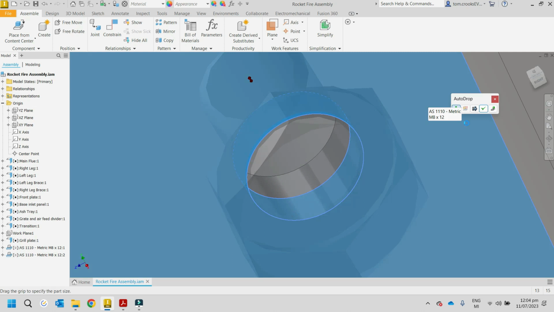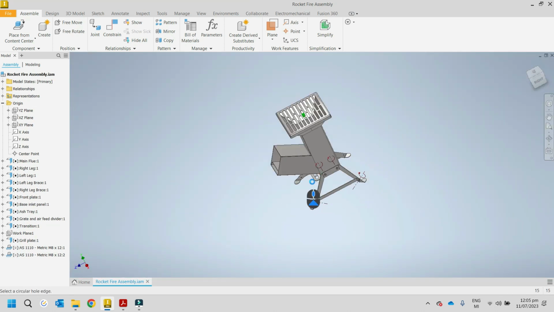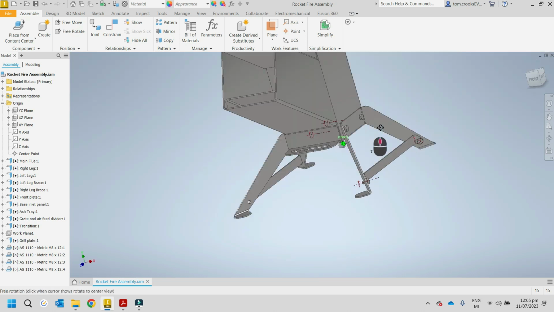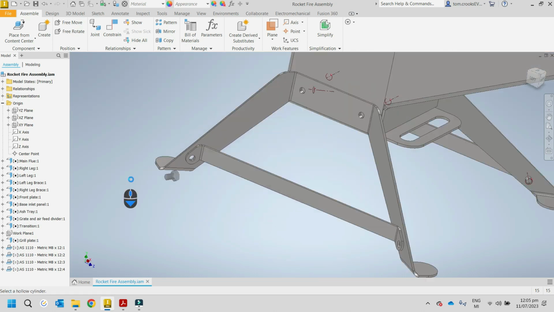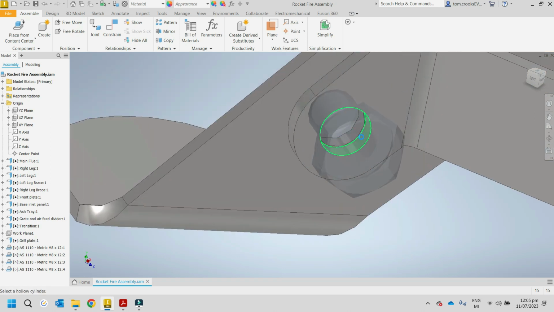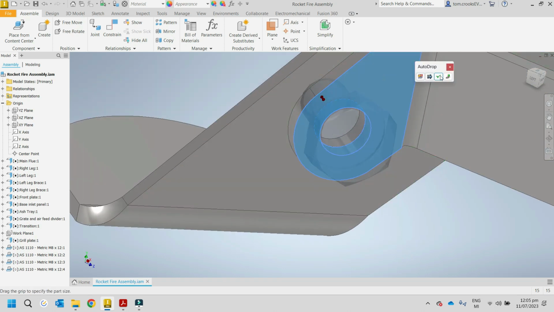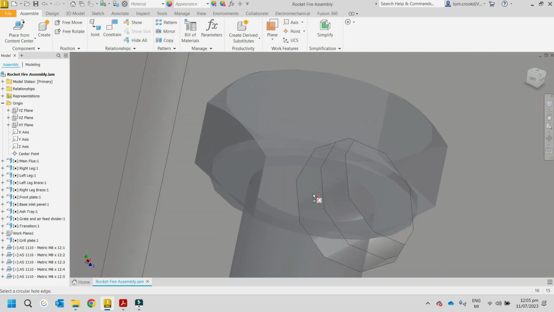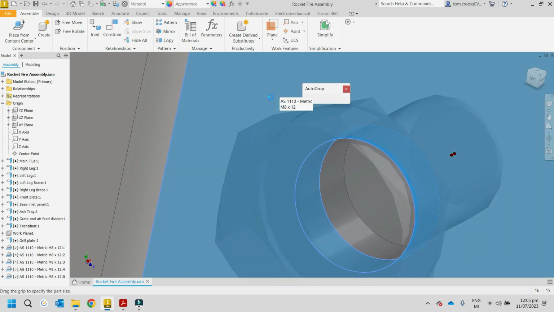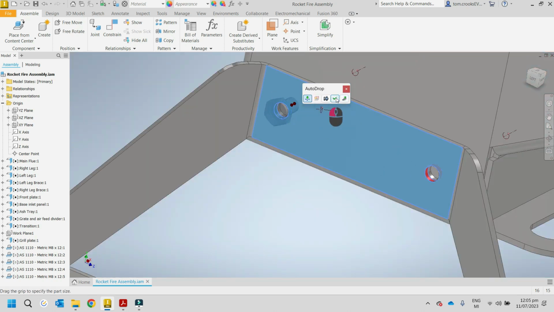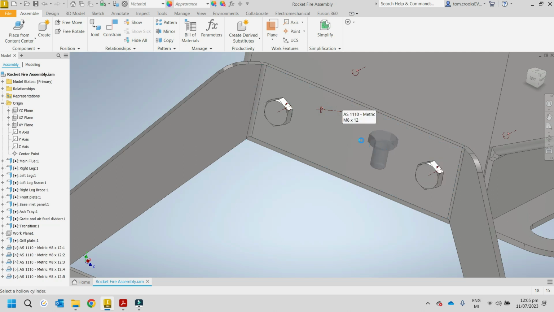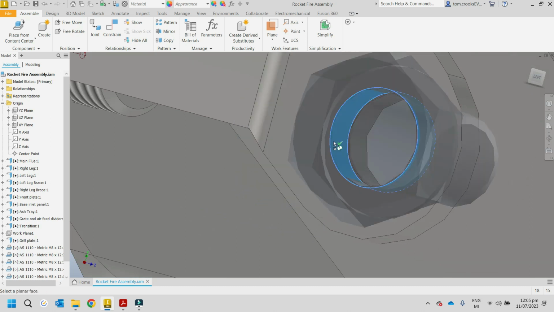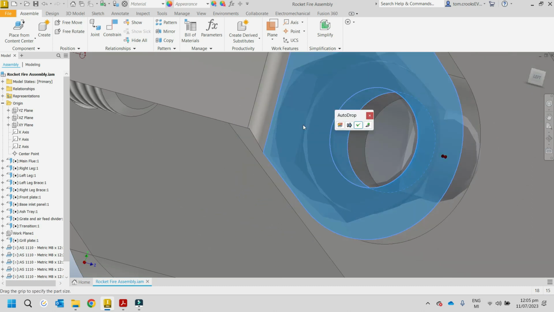That way. And you can see just doing that actually picked up on the fact there's two of them in that surface. And I can do the same here. Tick. That to that. And tick again. And it's put both bolts in there, so that's good. And I'll tick that and this face for this one.